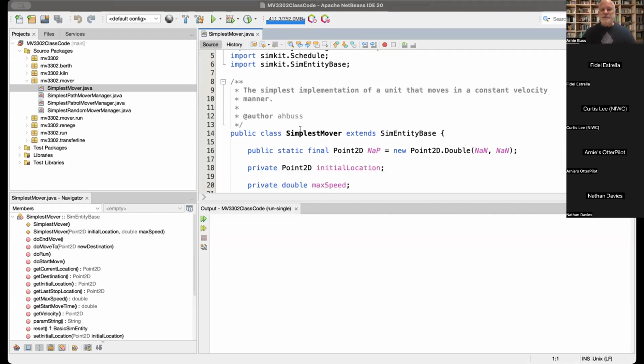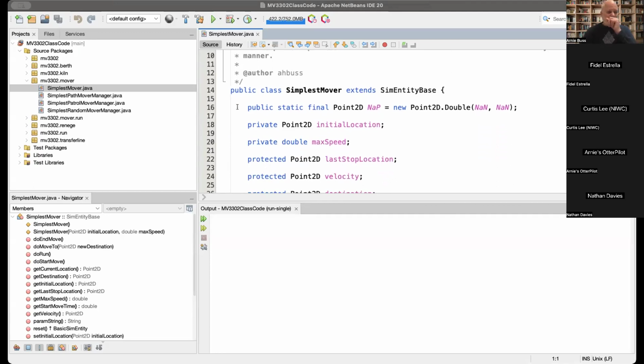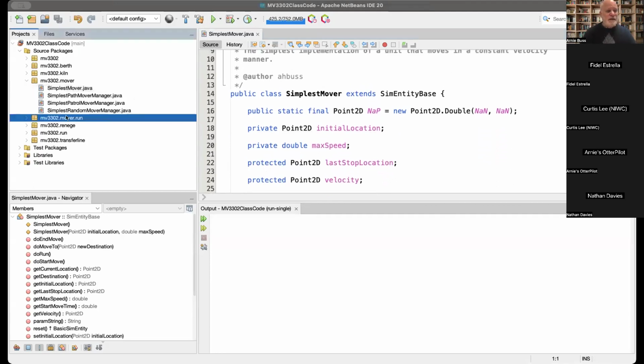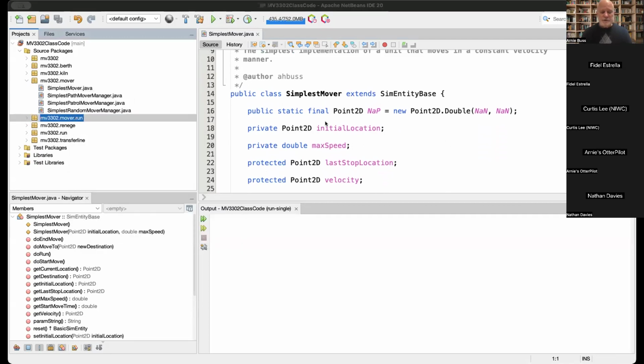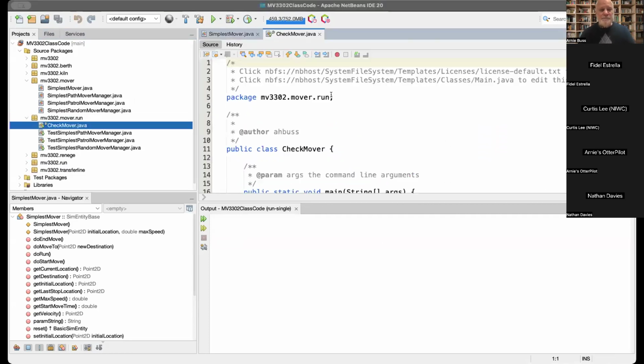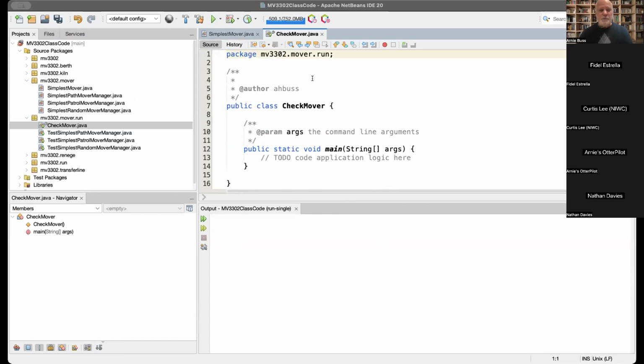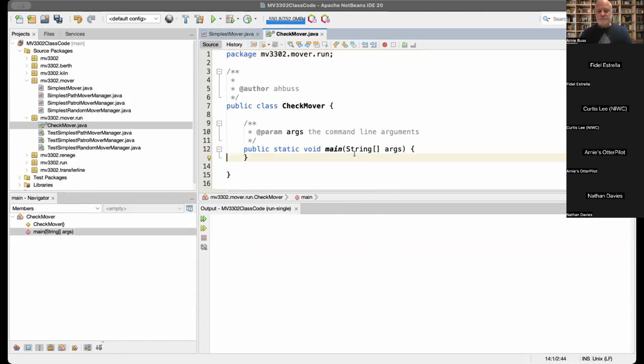Okay, so we have our simplest mover. I was able to comment it a little bit. So let's do the check mover class. Okay, this is the Java.